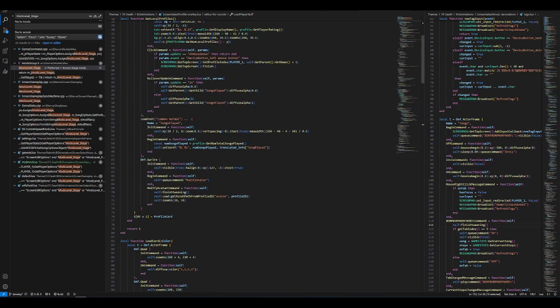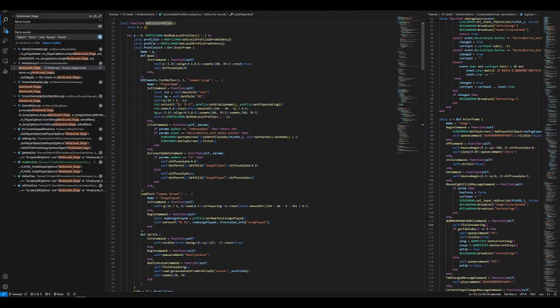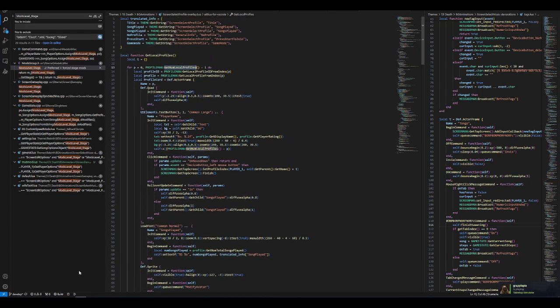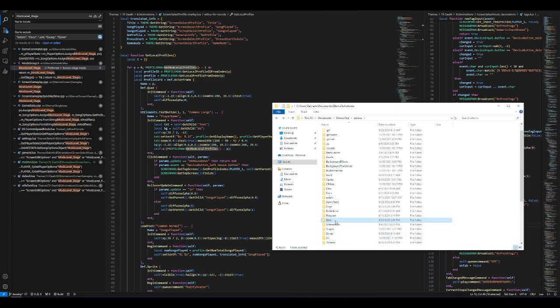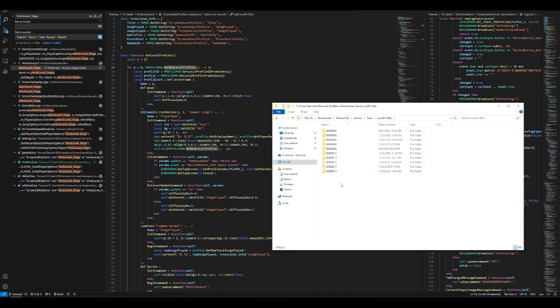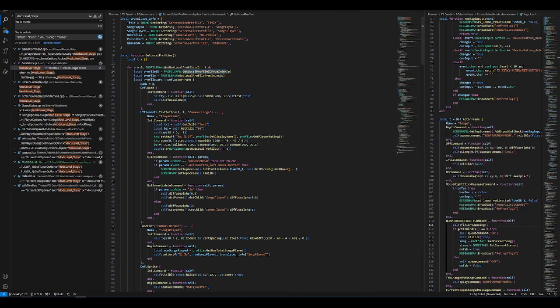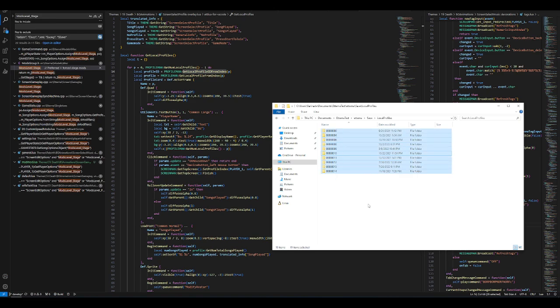And get number of local profiles is going to return the number of profiles that are in your save local profiles folder, which is going to be right here. And also, by the way, the names of these folders don't matter. You can change them. And then we have get local profile ID from index, get local profile from index, and what profile ID is, these folder names.